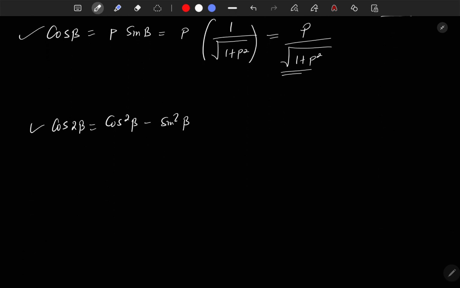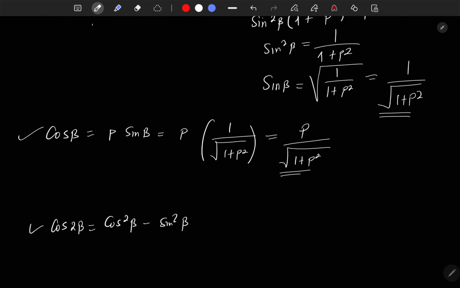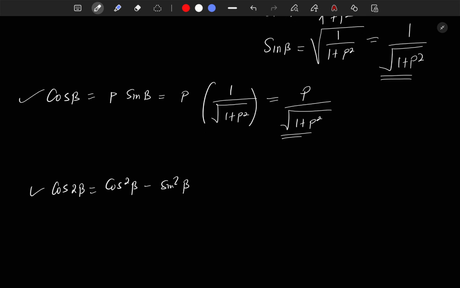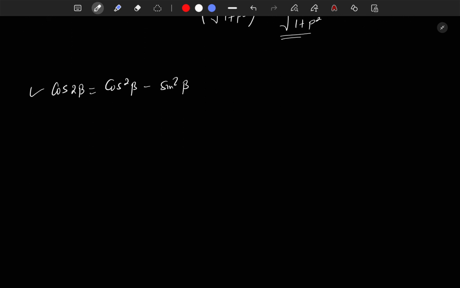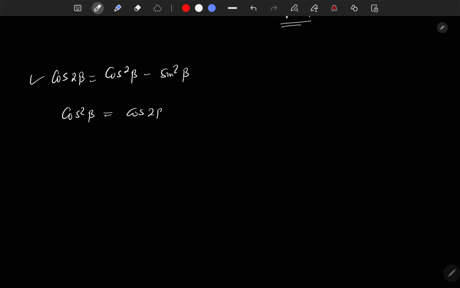All right. Now let us proceed. Which one are we getting out of here? We need to get cos squared beta. The same way we got sine beta, we can now get cos squared beta from cos beta. I think you get the concept, right? All right, let's go. If I make cos squared beta the subject of the formula, I'll be getting cos 2 beta plus sine squared beta, which will give me cos 2 beta.